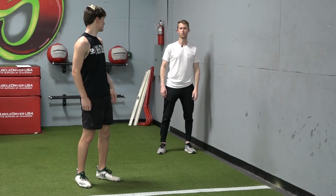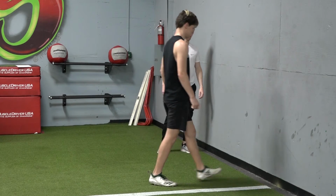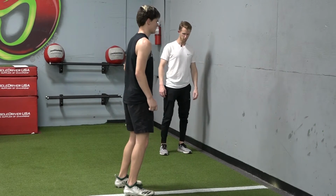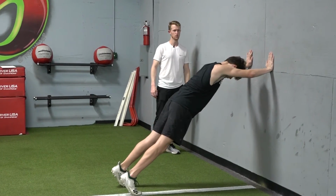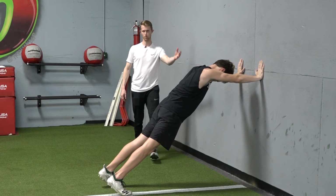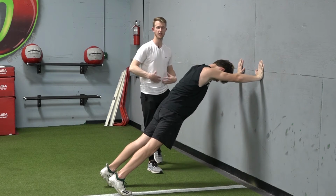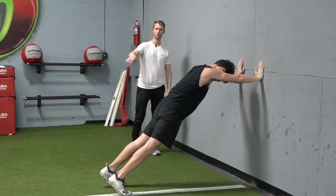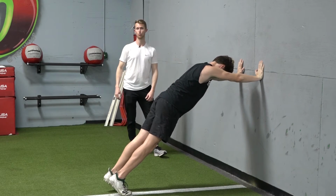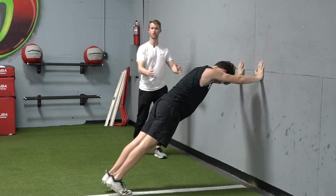The next exercise that we're going to go into is an acceleration up down. I'm going to have Hayden stand right up against the wall. He's going to take a couple big steps back, and then he's going to fall into the wall, making sure his wrists are in line with his shoulders. From here, what I'm looking for is a nice 45-degree position. His glutes are tight, his core's engaged. Then we're going to take one leg and reach it behind, and then we're going to drive through that right foot. We're really focusing on putting force into the ground and propelling ourselves forward.